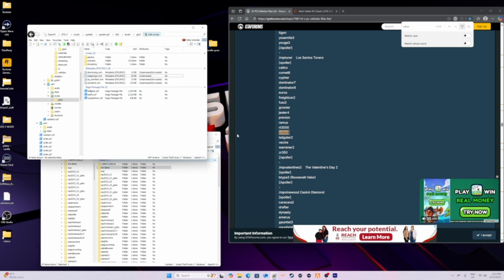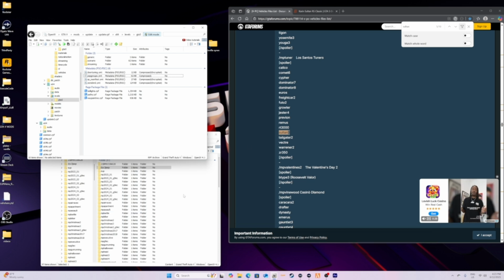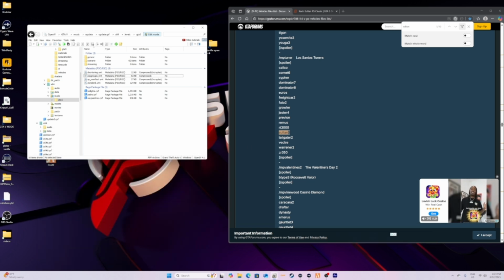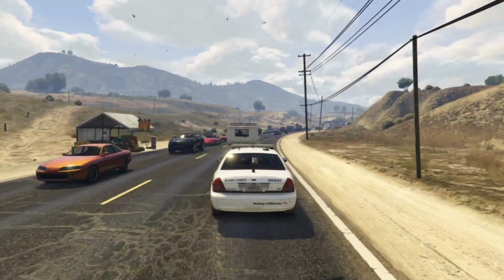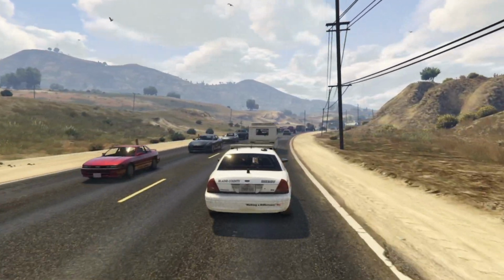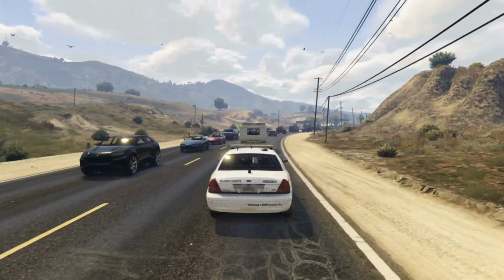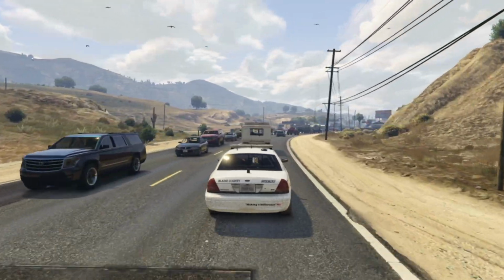Yeah, that's about all I got. If you have any questions, let me know. But that is how you will have add-on vehicles driving around in traffic. The game's been out for so long, and it's really nice to get a refreshing feeling. And this is what your final product will look like. It really does change the game, and it really feels more alive.